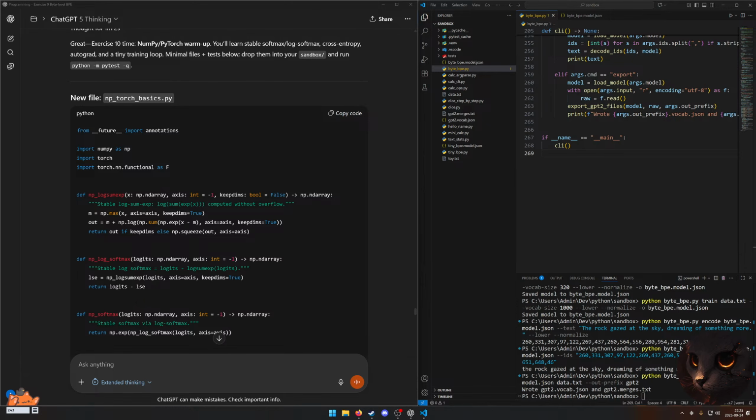In a nutshell, NumPy and PyTorch are both libraries that help you do numerical computing in Python, but they have slightly different roles. NumPy is basically the go-to library for doing all sorts of math on arrays and matrices. It's kind of like the bread and butter for numerical operations. PyTorch, on the other hand, is more specialized for machine learning and deep learning tasks. It uses a lot of the same ideas as NumPy, but adds features like automatic differentiation and GPU acceleration, which are really handy for training neural networks.